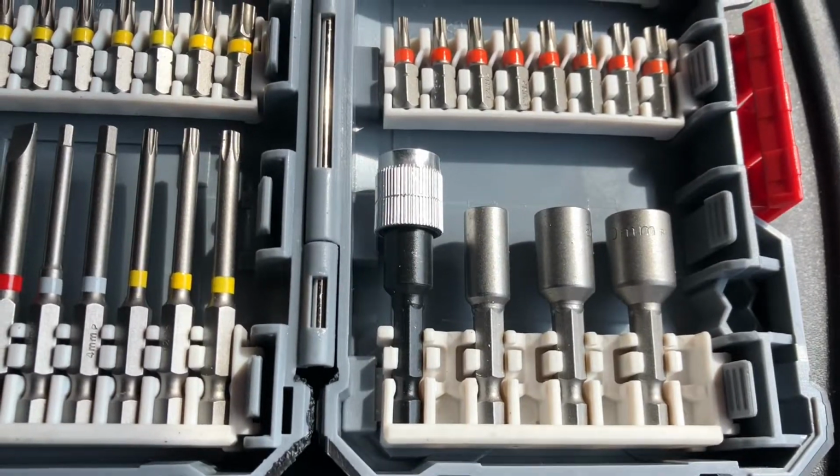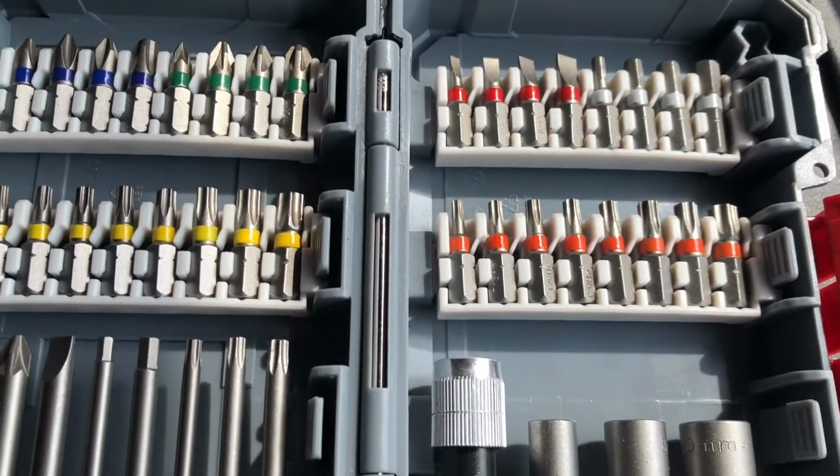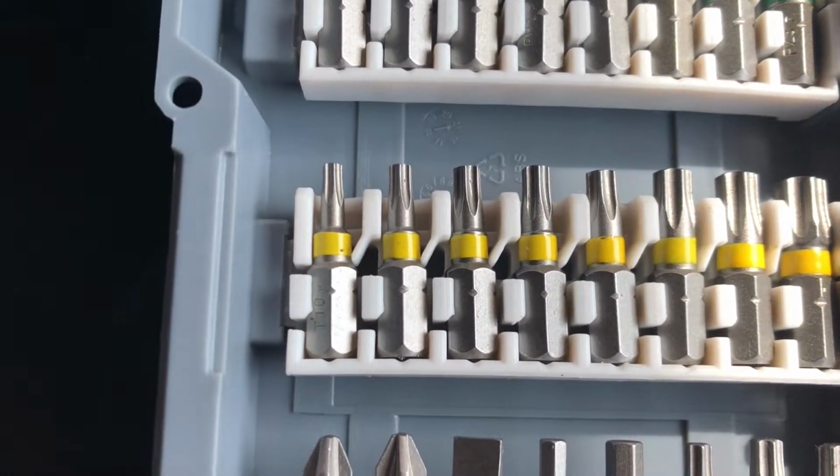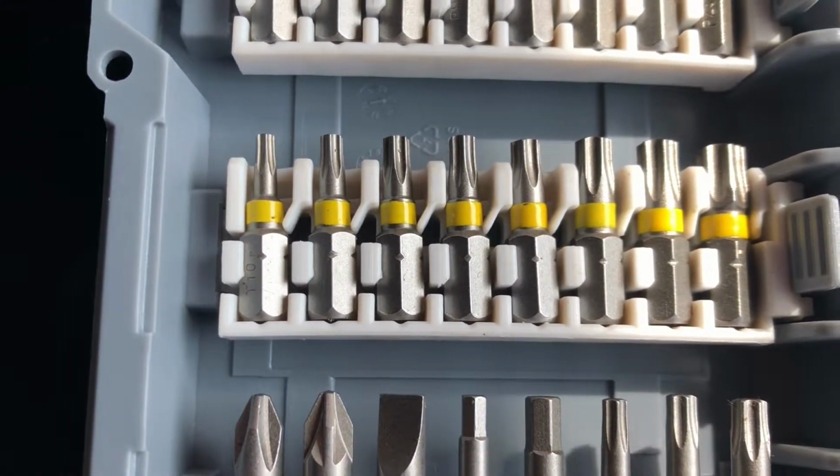I don't have a lot of mechanical experience, so this is going to be quite interesting. This is going to be the biggest job I've done on a van by quite a long way. I've bought a special toolkit specifically for this job, which has Torx bits, which are the star bits, which is what I'm going to need to undo every bolt on the dash. And I'll try and film everything in time lapse, a sort of speeded up version, just so the video is not an hour and a half long.